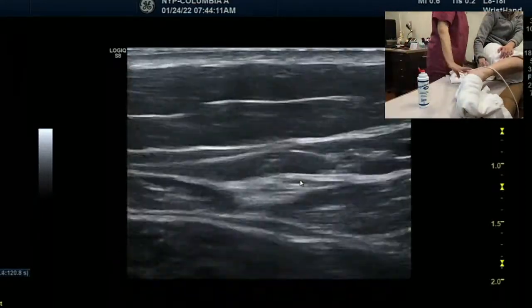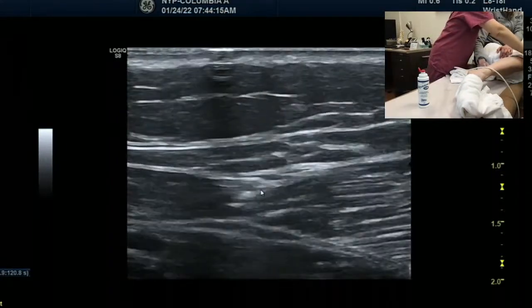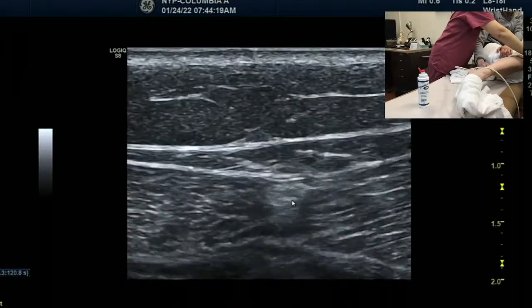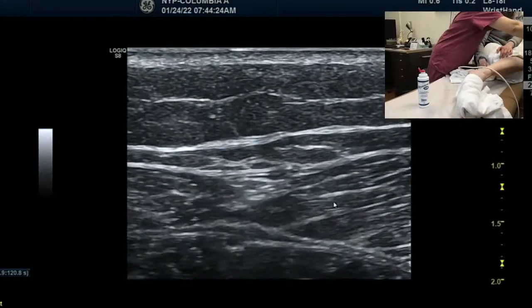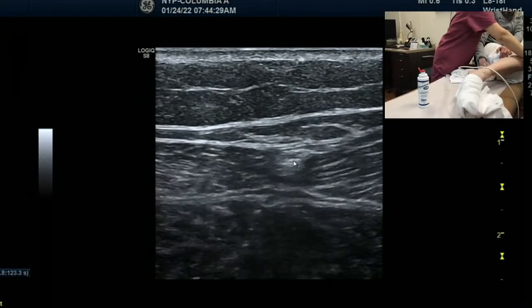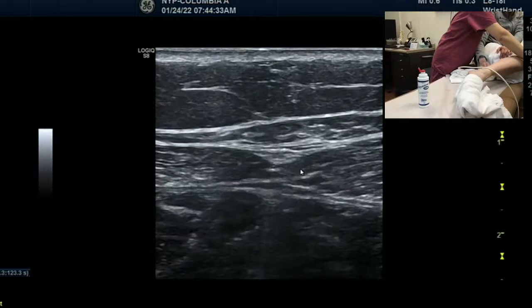Things are going well. Listen. And if I toggle, I think that's the best. Right there. Listen. Now we know. But if we don't scan and follow the nerve, it's very hard to know.